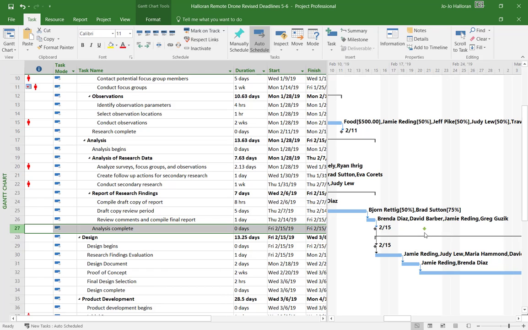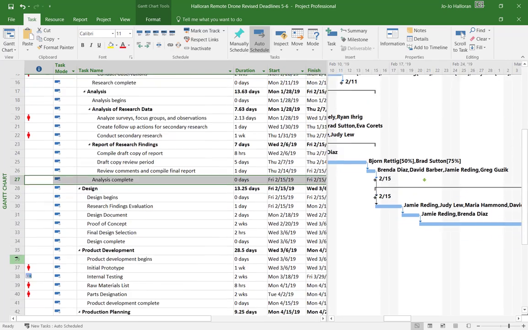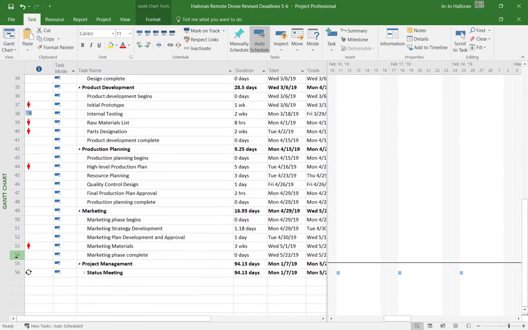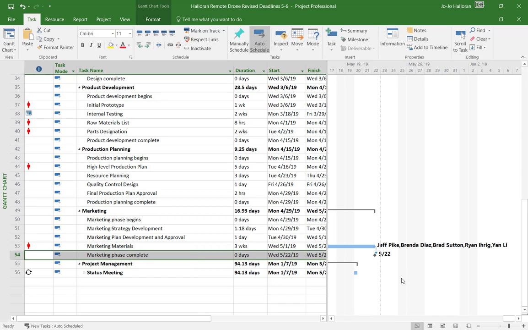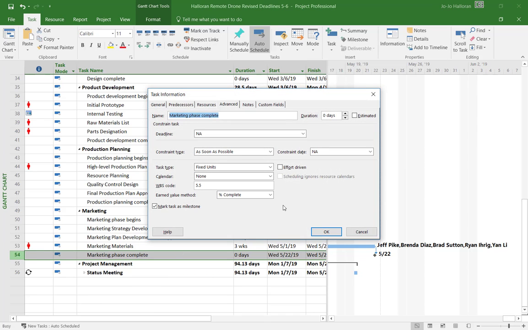All right, number 3 is where we are going to add a deadline. So we're going to go down to task 54. And I'm going to select 54 and scroll to my task. And you'll notice no green indications here of any deadlines because we are going to add a deadline. So I'm going to double click on my task 54, get my task information dialog box up. Notice deadline is not applicable, so we're going to put one in there.